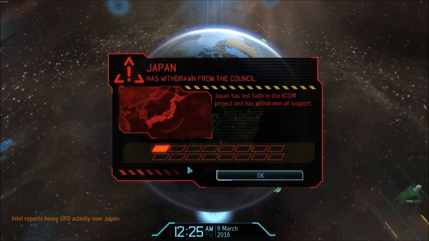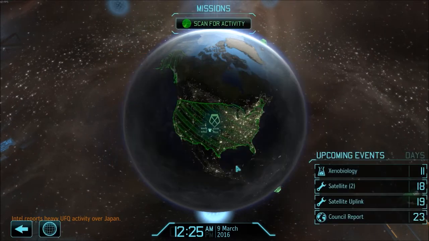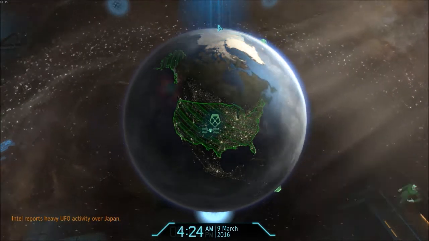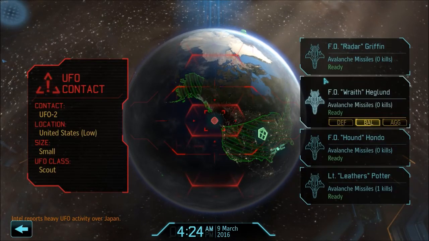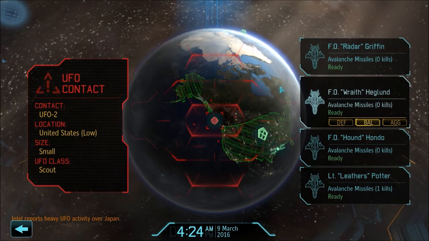So Japan is withdrawn. That's just part of the script of the game. The aliens have to have a base. Let's go ahead and keep going. Okay, we got a scout. So we're going to have to send somebody up to deal with it. And I think it might be Radar this time. Maybe his turn.